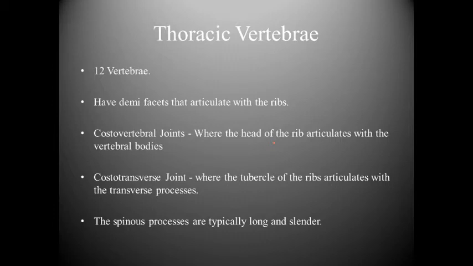And we have the spinous processes being typically long and slender. Your spinous processes sometimes will give you clues to where you actually are when you're scanning through. Remember that the cervical vertebrae C2 through 6 are bifid in nature. C7 is very long, and what you see in C7 is kind of what you see as you go down through the thoracic vertebrae. They're going to just be very long and slender. They're not going to be bulky like the lumbar vertebrae actually are.